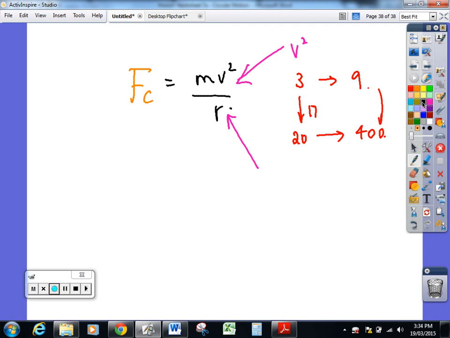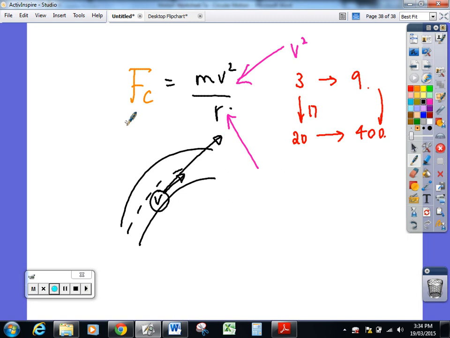So one of the problems with turning around in your road would be that you are travelling too fast. You've got too big a velocity. So that's one thing that might be having a problem. You're trying to do this at too big a velocity, and therefore your tyres will not be able to give enough friction to turn you around the corner.